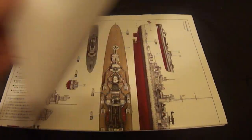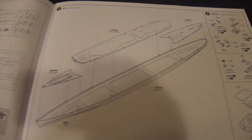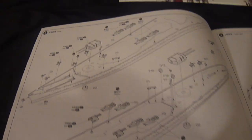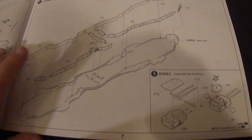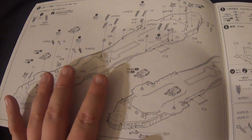I have here the instruction book, and of course the painting guide, but this is for the 1945 variation, which we're not going to be building. I'm going to be modifying her to be built in another variation. But before I can do some real heavy work, I got to do some research, because there's a particular version I've got in mind, and I'll show you what I had in mind. But there's some stuff I got to get for this model first.